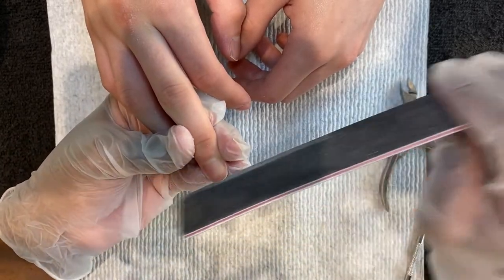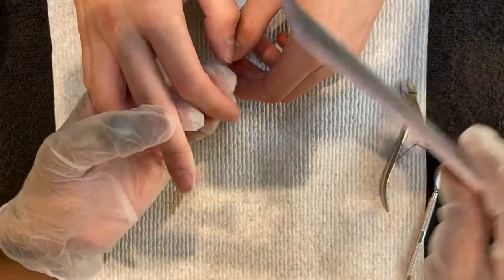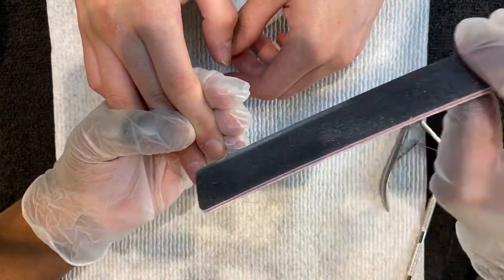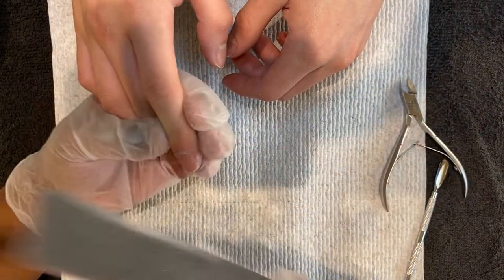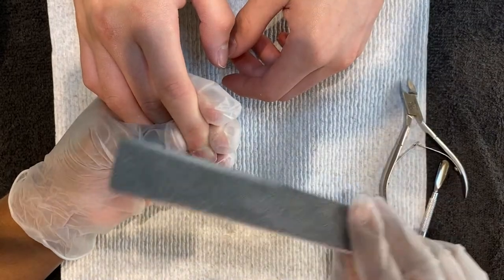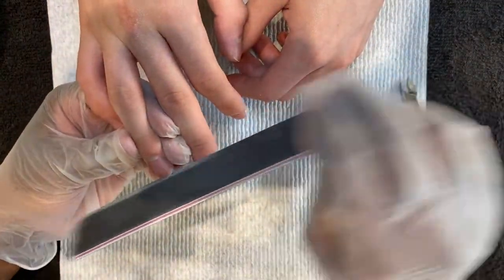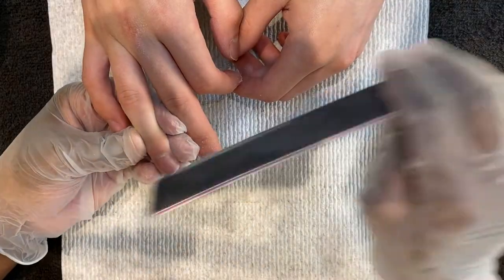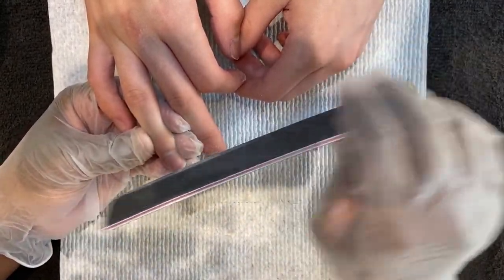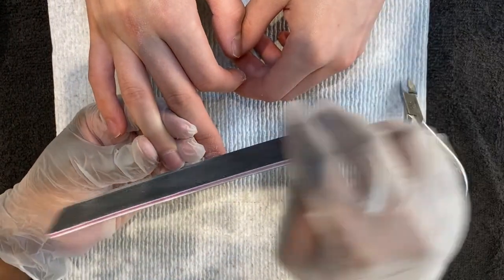You want to leave a little bit of the white part. This is something I learned in school — you need to leave some of the white part because it protects your nail, and your nail protects your finger. For good looks and for health, do not cut your nails all the way down. Just leave a little bit of white — enough to clean it up, make it look clean. It doesn't have to be long, just leave a little bit so you can shape it up nice and clean.